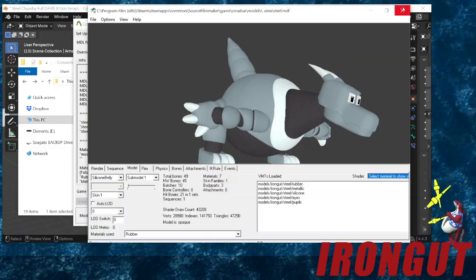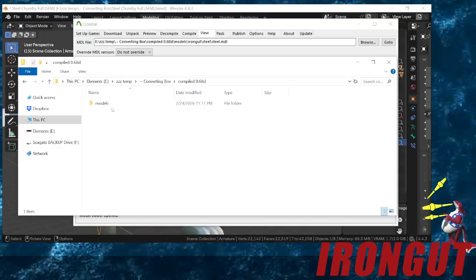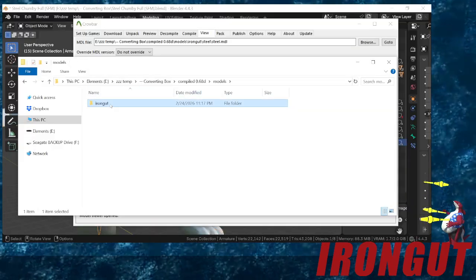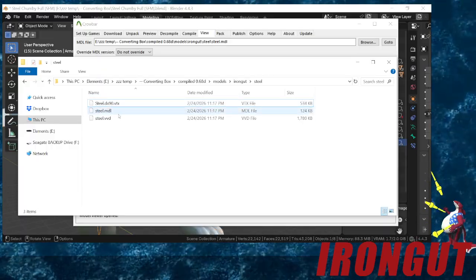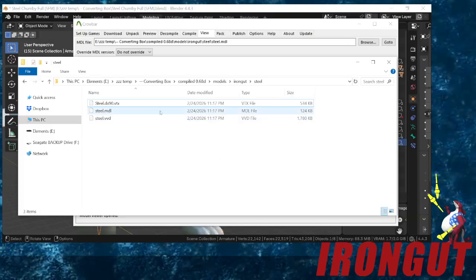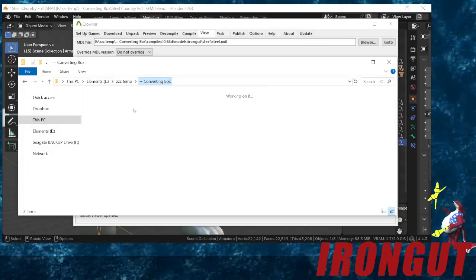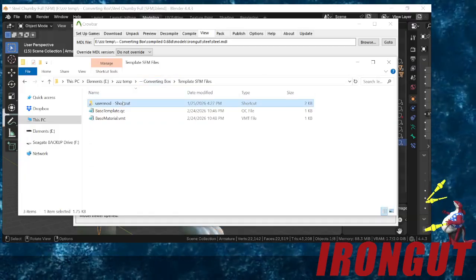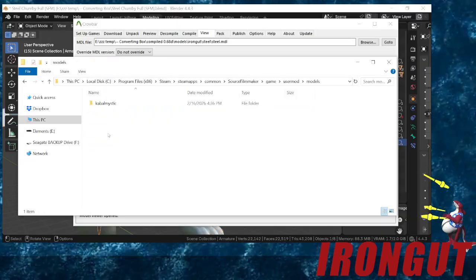And all we need to do now is go back to the compiled here. And this is models / iron gut / steel. This VTX, MDL, and VVD. We copy those again into where the materials were, except not under the materials, but in models here.